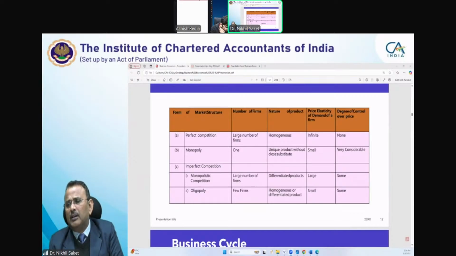the graph also. And particularly what Ashish told you regarding the examples of different market structures, that is also important, because sometimes real-life examples are given and you are asked what sort of market structure this particular entity will fall in, like in case of railway or Pepsi, Coca-Cola. So all the distinctions or the examples that have been given are also very important. So from an examination point of view, yes, that is important.